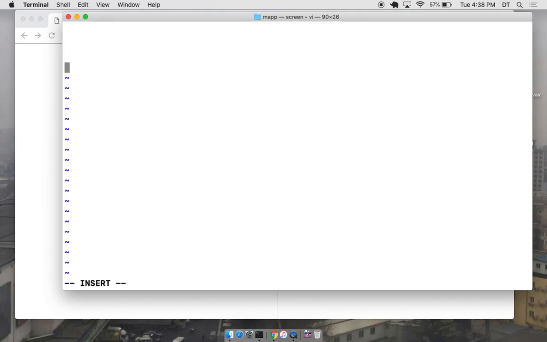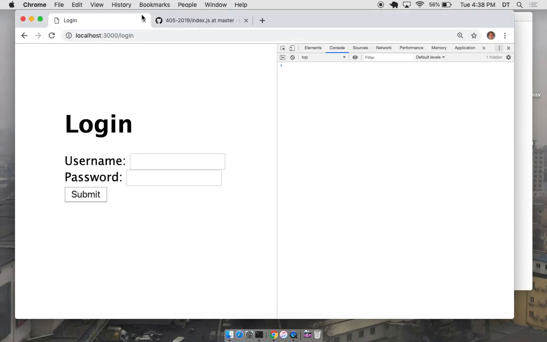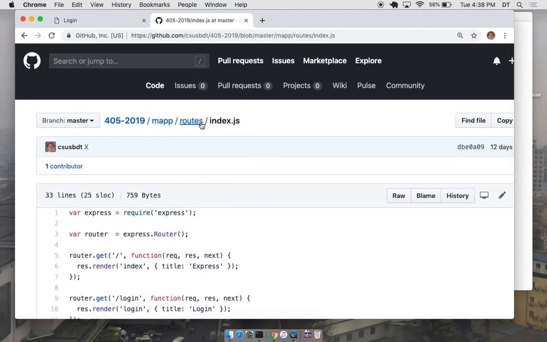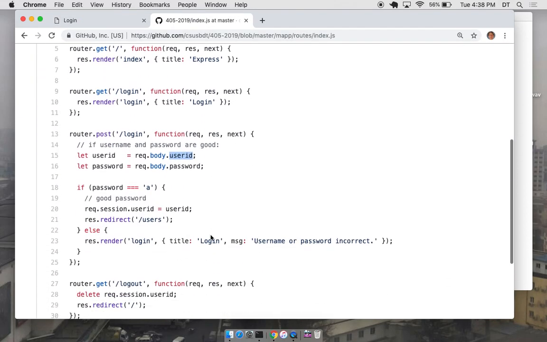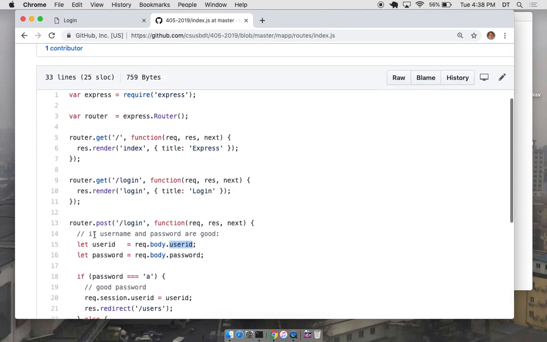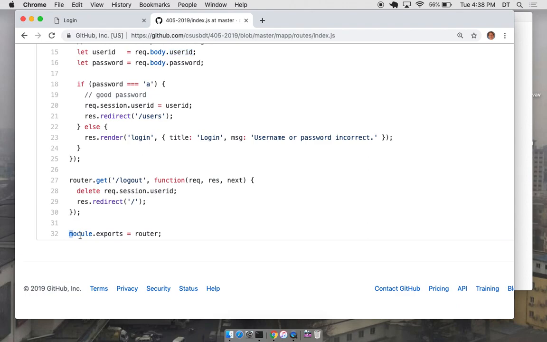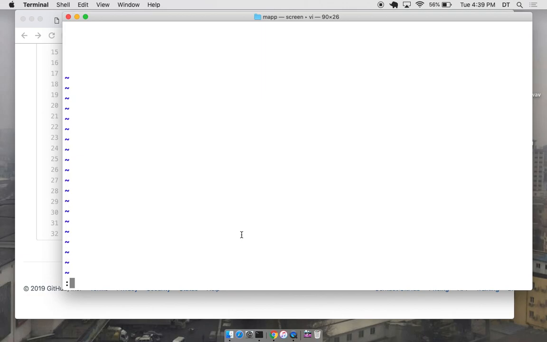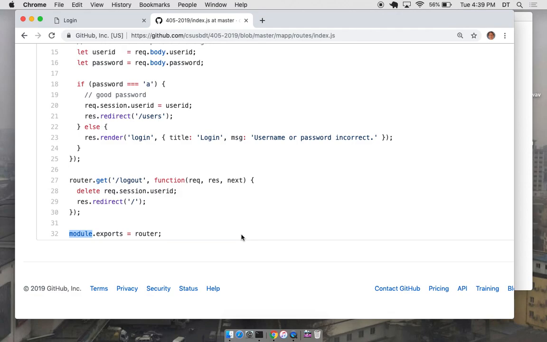at the end, what are we going to do? Let's see. What do the other modules look like? Let's take a look. The other modules. Oh, the roots are modules. So at the very end, we have a module.exports. So we're going to set this exports field. Module that's a pre-existing variable. So Node creates that variable for us when we load a module and run it. So let's see here. This will be module.exports equals router.